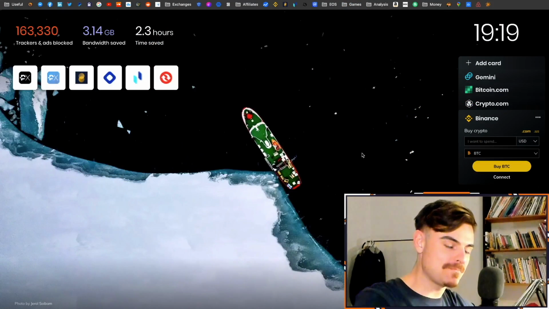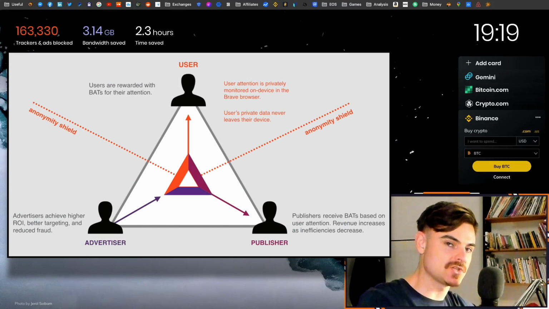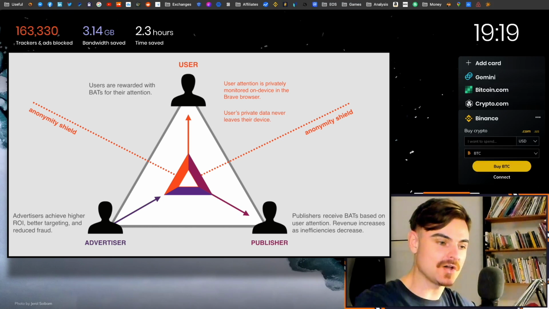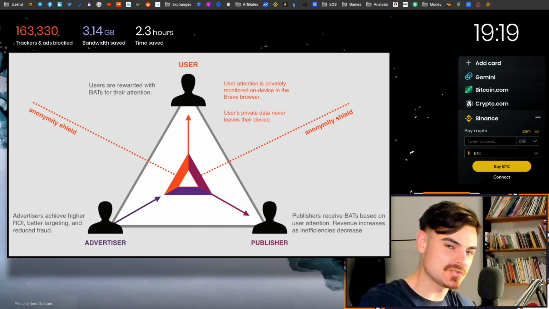The roadmap for the basic attention token is going to be integrated into thousands of merchants, guys. Also, advertisers are going to be rewarded in basic attention token for doing ads on the platform, and content creators can earn basic attention tokens. Now, just to cut this clean, I think that using this browser, you're participating in the basic attention token ecosystem, and in the future I believe that it is an investment into the future to make some serious gains.